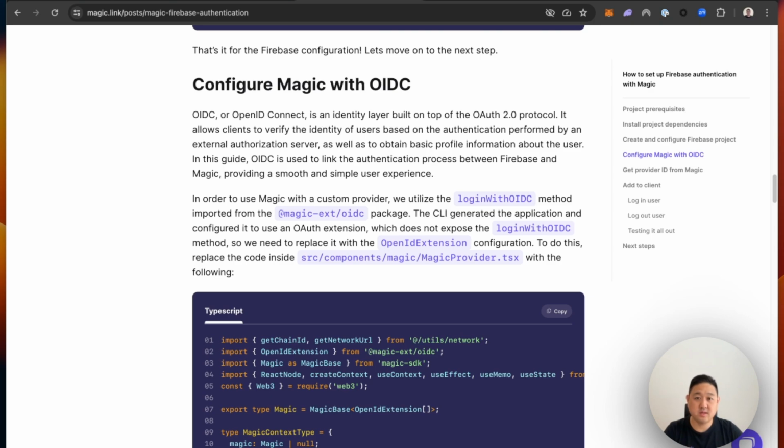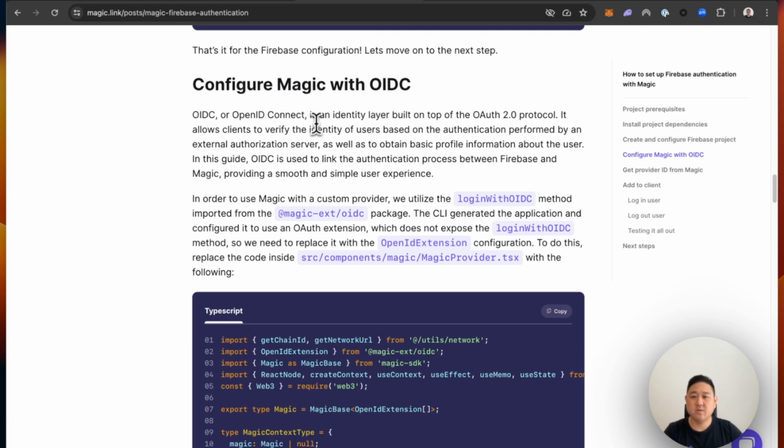You can do this with any other identity provider that conforms to the OpenID Connect standard. Top of mind, some others are Auth0, Amazon Cognito, and I'm sure there are more that I just don't know off the top of my head right now.